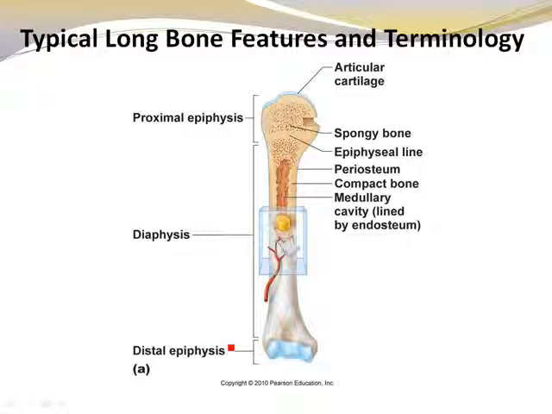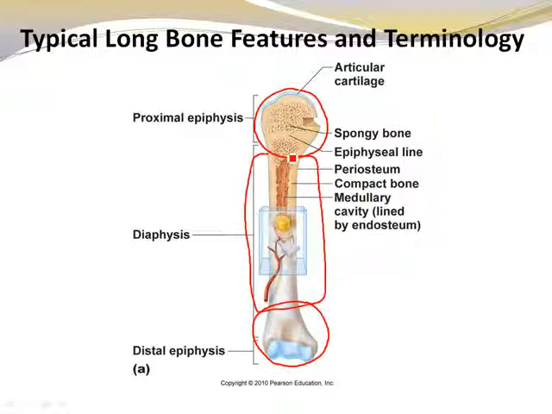But when we're learning these terms, we typically look at a picture of a long bone and learn them in this context. Okay, so this is a generic long bone. Actually, this bone is your humerus, your upper arm bone. And so it's a long bone. What do you notice about most long bones? They have a wider portion at each end, and then they have a skinnier shaft in the middle.